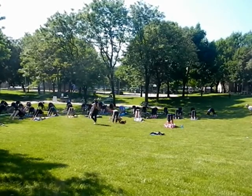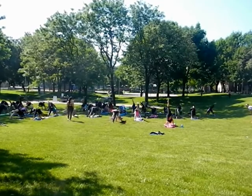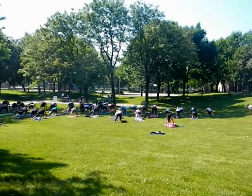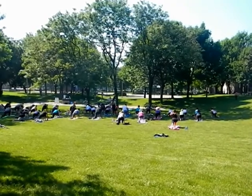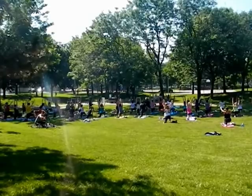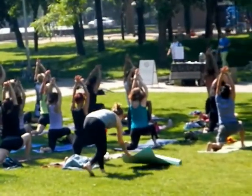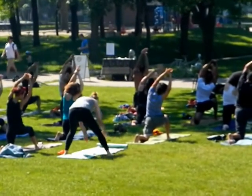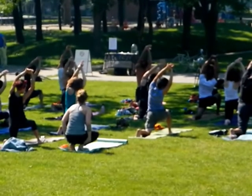Inhale, lift your right leg up, inhale, step forward your toes to your hands. If you're pointing over your toes, you're going to move to the corner of the mat, and then step back to the left side. Take a deep inhale, bring your arms back, growing tall, and then your leg down, and the left wrist extends a little bit more, and then you can push it up and go over your toes. Breathe, feel that side, keep your shoulder drawing down.